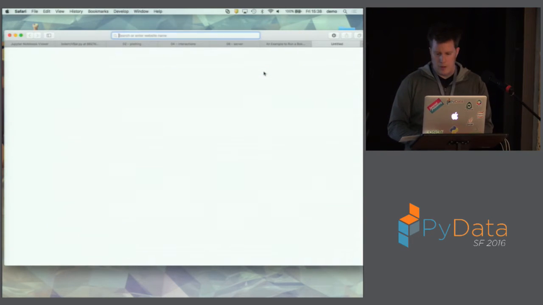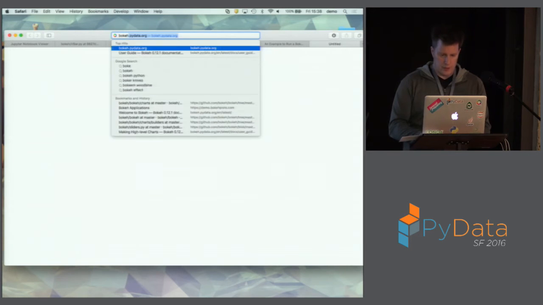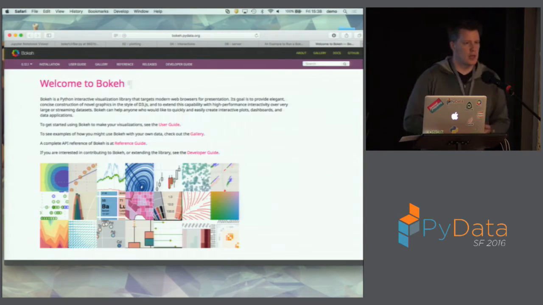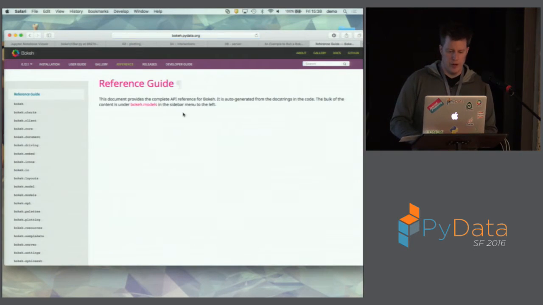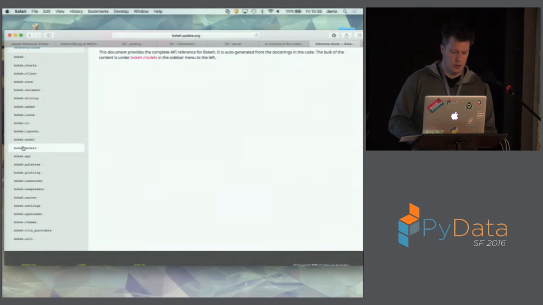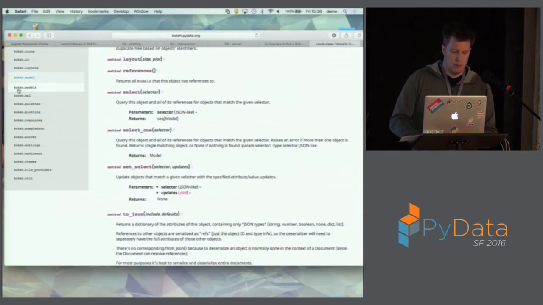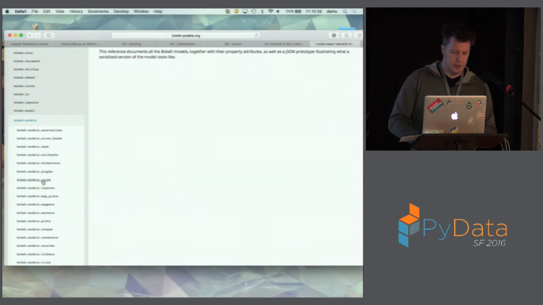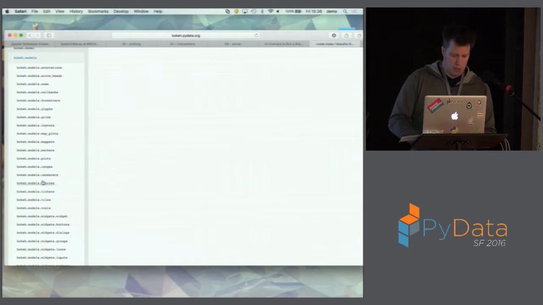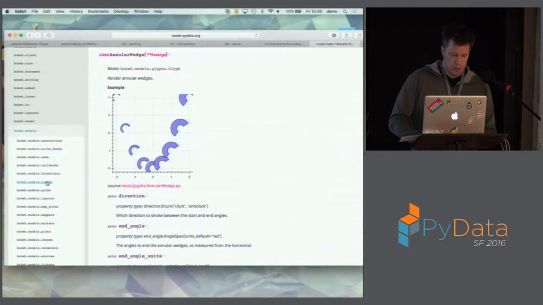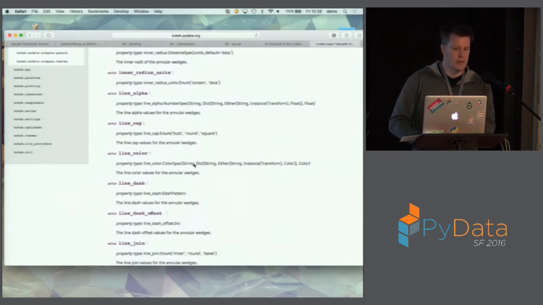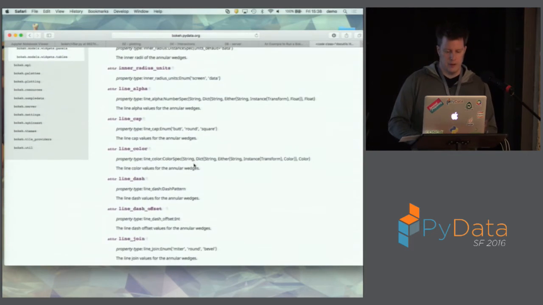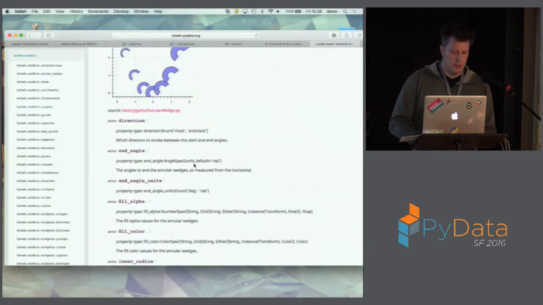Yeah, good question. So let's see. This is a good point to go. If you go to bokeh.pydata.org, that is the documentation site. We have a reference guide that's generated automatically, and you can go and see all of the low-level information. I mentioned we have these things called models. For the glyphs, let's go to bokeh.models.glyphs, and then we can look at the circle one. You can see some nice examples in all the reference docs, but you can see all of the different properties that all of these have. So things like fill color, line alpha, line cap, all of the things that the glyph has.